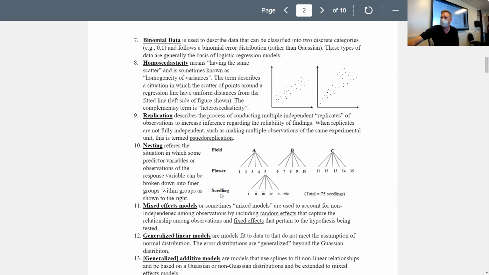So if we were interested in how seedlings differ across fields, we would need to take into account the fact that multiple seedlings may be measured from the same flower. Okay, so we can get at this issue of pseudo-replication by just building in a nested structure. Okay. And as you might imagine, these nested models can become pretty complex pretty quickly. And some of you I know are interested in mixed models or maybe hierarchical models. And so we can explore some of the R packages and functions that allow us to do this nesting. But this is a very powerful concept in ecology when we start to think about hierarchies. And hierarchies are everywhere. Okay.